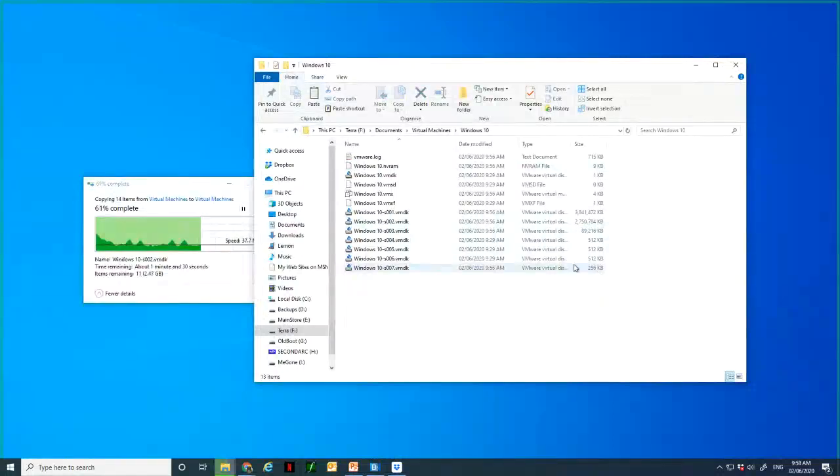Alright, so it only uses what it needs to in drive space. As we install more stuff into the virtual machine, it'll consume more of these components to increase its storage.